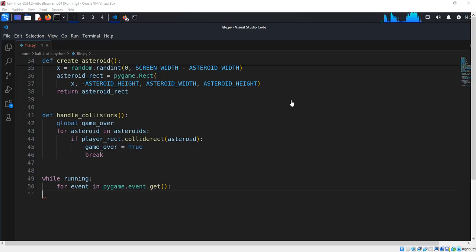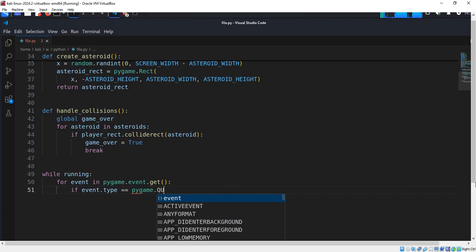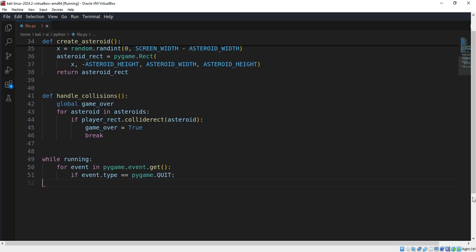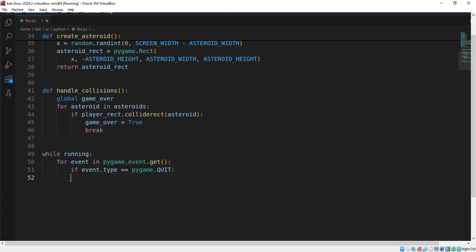If the player closes the window, stop the game loop. Player movement control. Check for key presses to move the player. Get the current state of all keyboard keys.